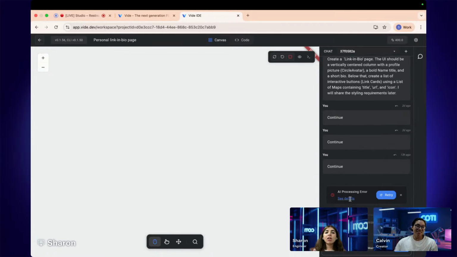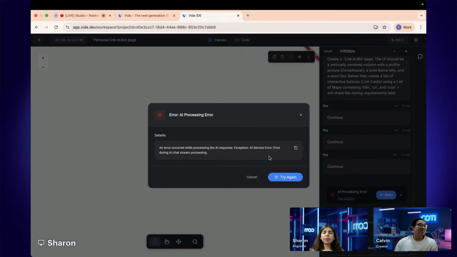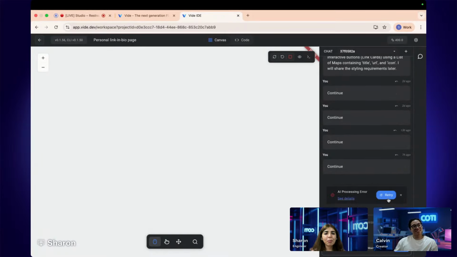And guess what? It's the same error all the time. It's due to some error with the server. The AI server and the browser are not able to communicate efficiently. If I click retry, I'm going to get the same error. So I think this is an error for Gemini vibe coding. When you use Gemini models, I have this same error too now on my personal project. I think they vibe coded Vide.dev. Yeah, they vibe coded Vide, sure. Yeah, I get the same error.